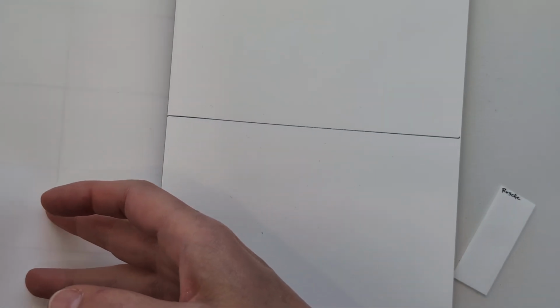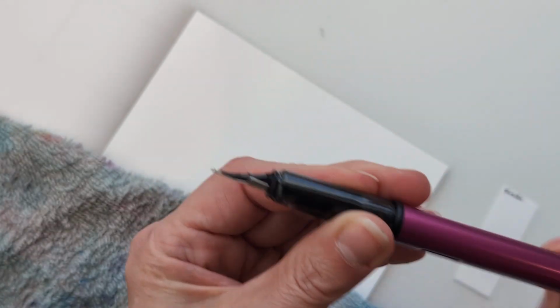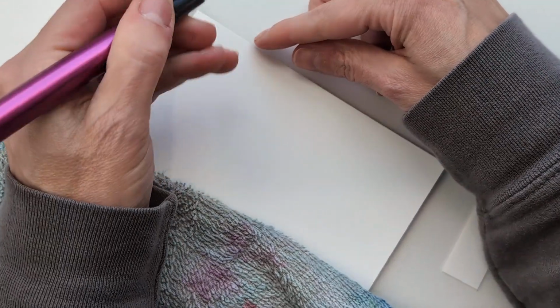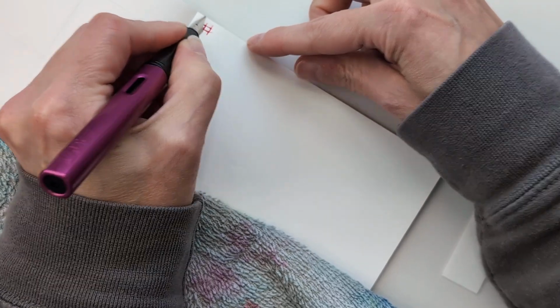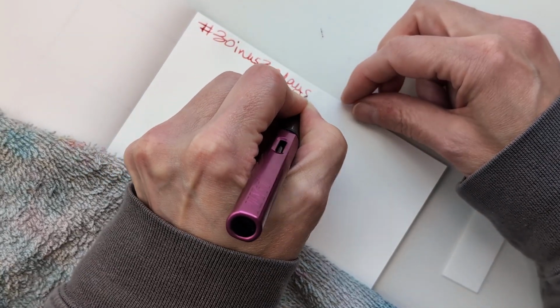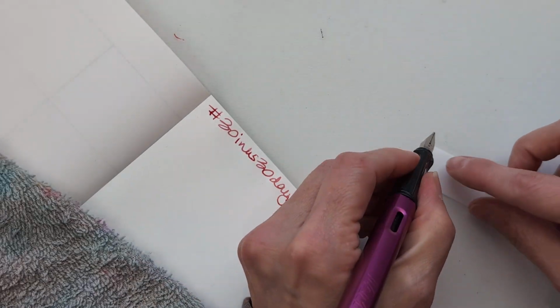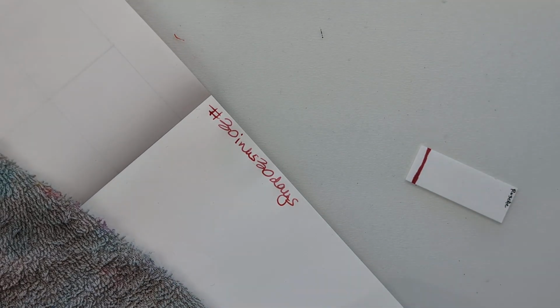You get nervous with the bottles lying open, right? What do I write? I write hashtag 30 inks 30 days, right? And the month, and the day, and the ink, and the pen. Great. You know what? I gotta lift my chair. That'll help. Oh, much better. We'll write 30 inks, 30 days. Just make sure that the pen is flowing okay. And then now we can do our little strip of funness on this chromatography paper. I pressed really hard. I got excited.